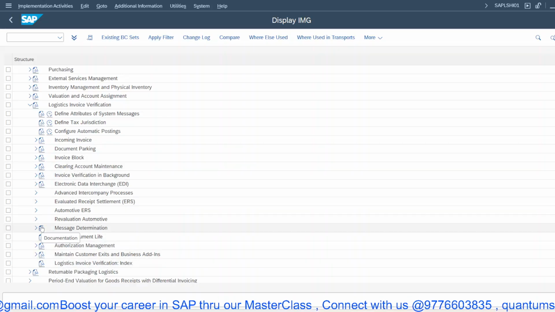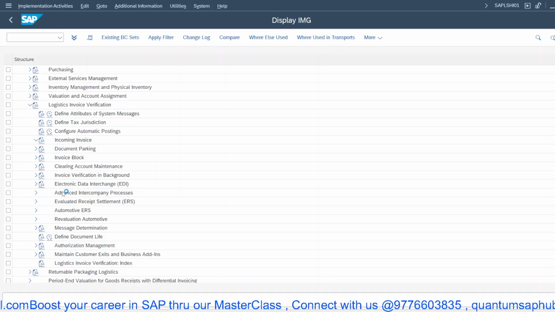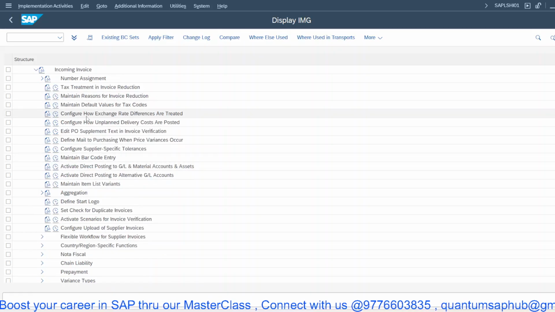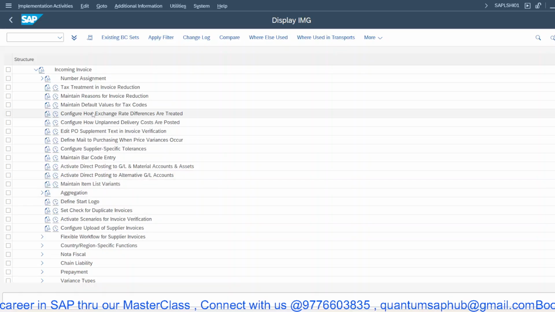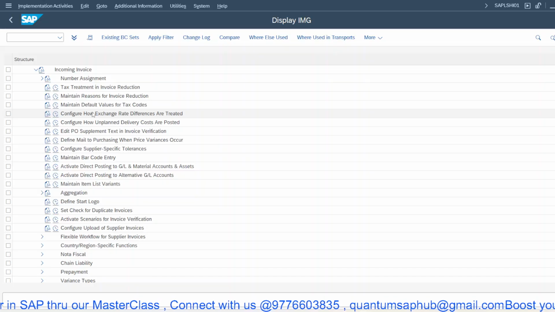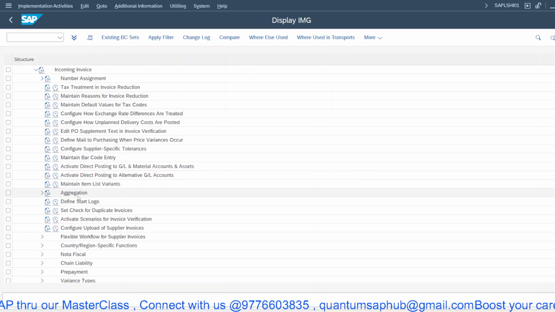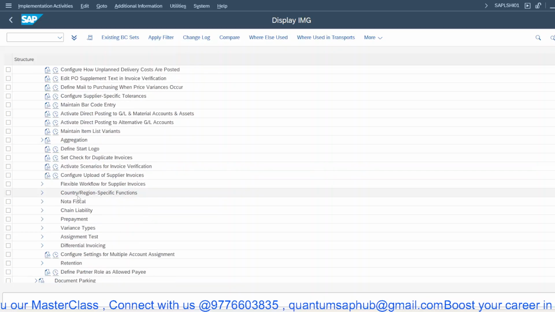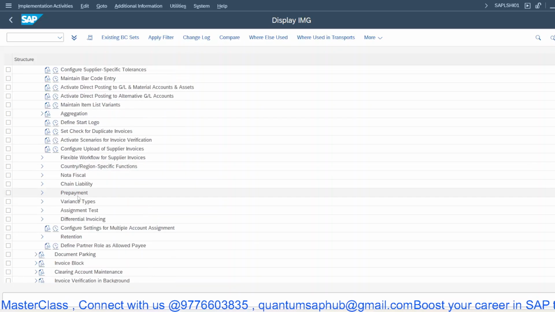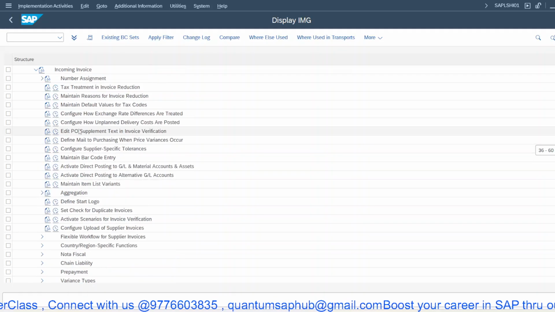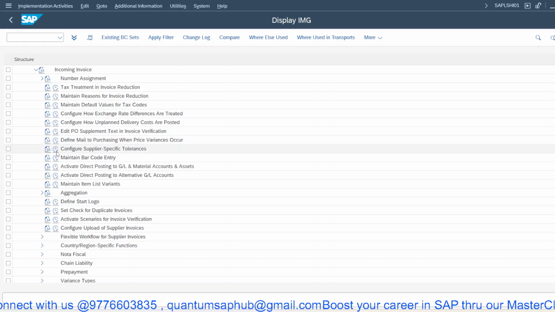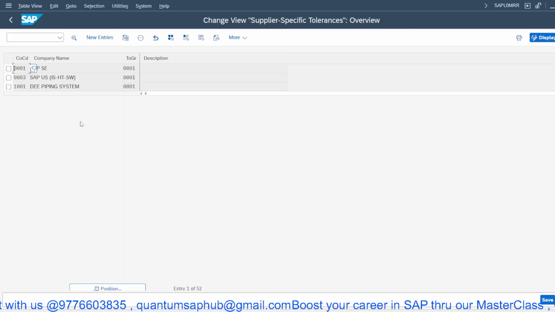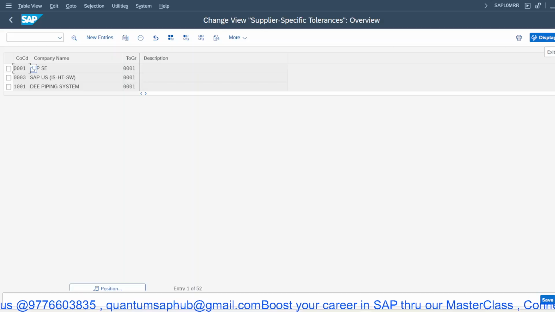You have to go to Incoming Invoice, and here the tolerance limits, where it is, number assignment, configure supplier tolerances. Here it is already there.